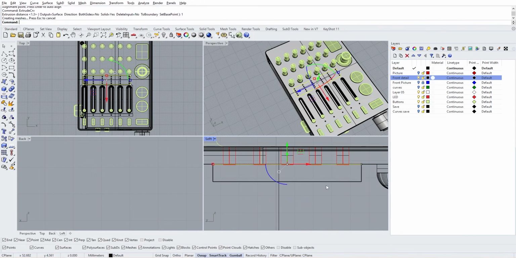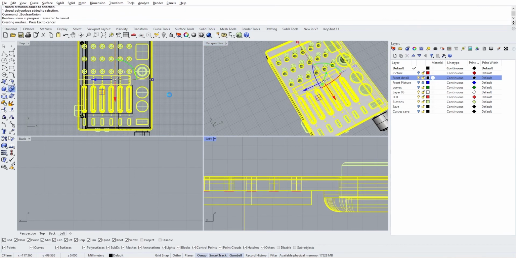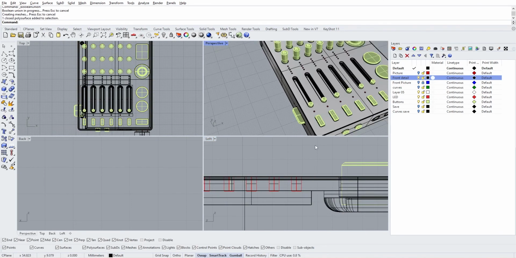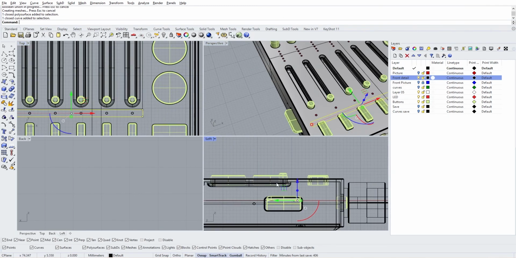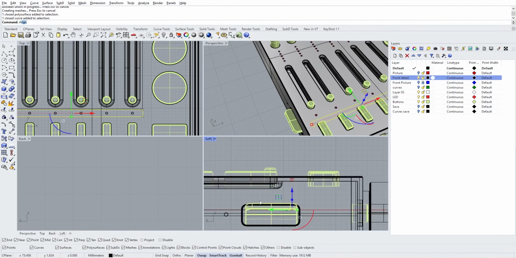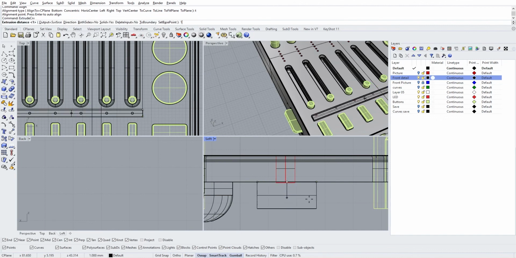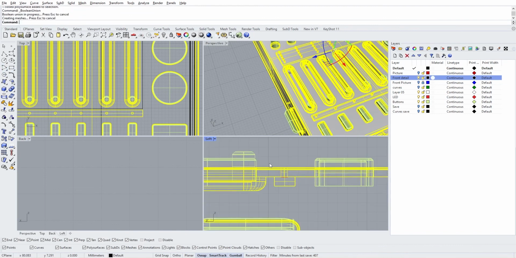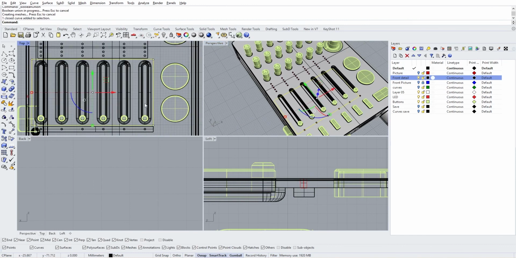You can put 1 millimeter, it doesn't really matter. And then you're going to join it with this here, like this. And then you're going to do the same with this one here. So you line it, extrude of 1 millimeter, join it, and you can do something similar here.